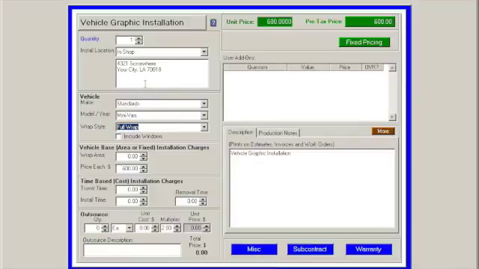Now on the Vehicle Graphic Install product, first choose your vehicle, whether you're installing on the windows as well, the wrap area, a price for each. Now this is because we're using a fixed pricing method based off of this vehicle type. If we were using a different vehicle type, we could manually overwrite this or put in a time-based function, such as my travel time, install time, and removal time to give me a price.